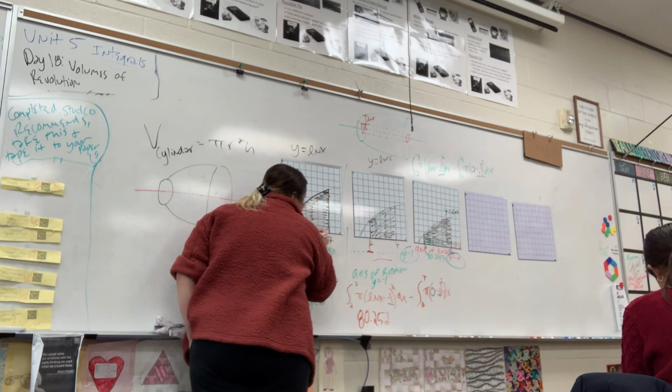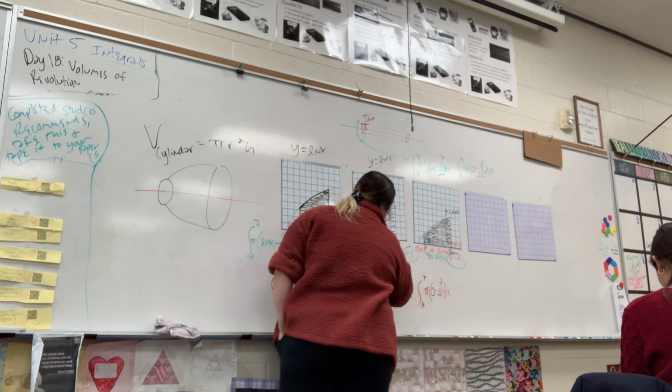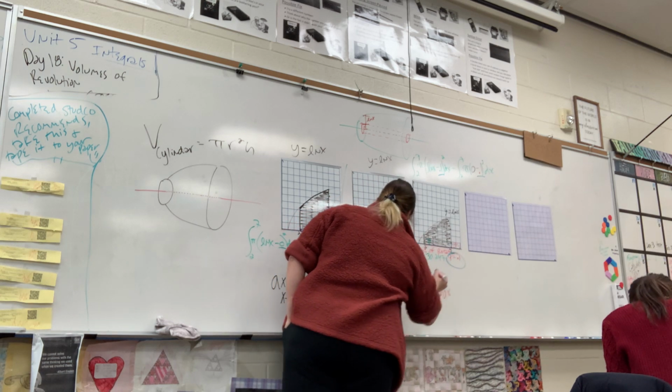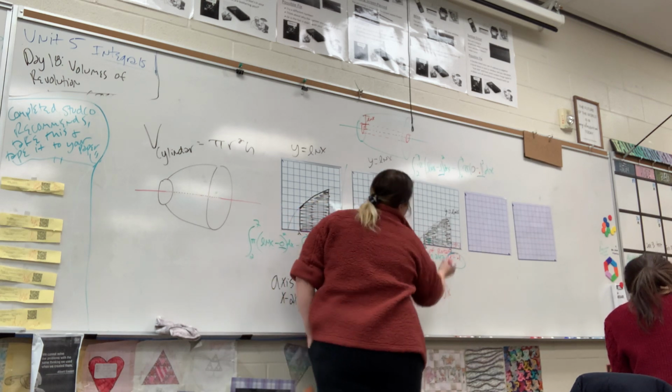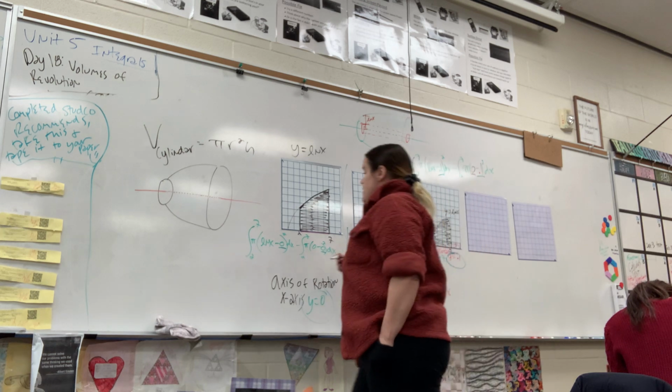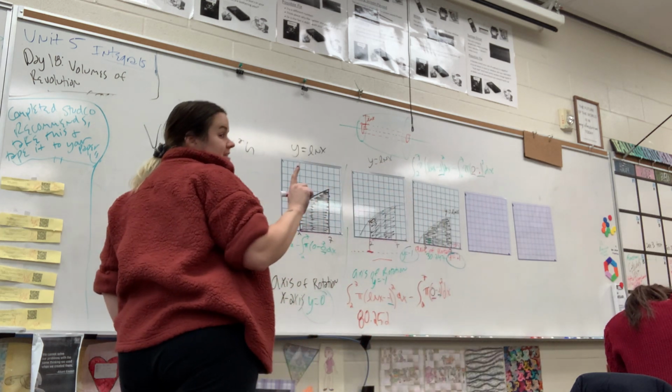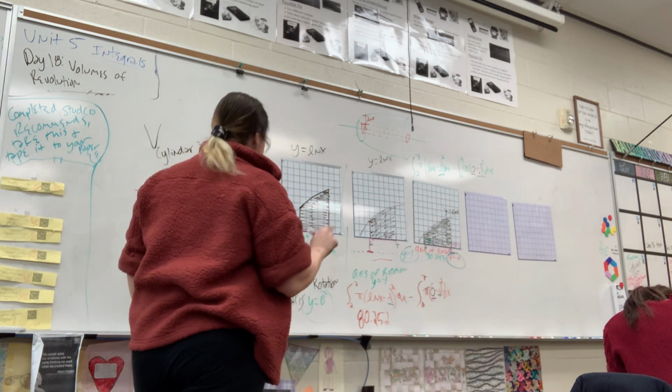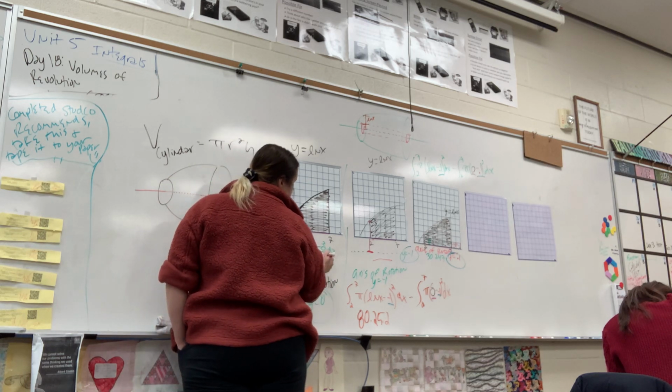It could be anything. You can rotate it over a function. So what I'm trying to get you to see with this is, yes, you can rotate it over a function, but that's Calc 3 stuff. We're not doing that. The rotation axis is always a number for what we're doing.